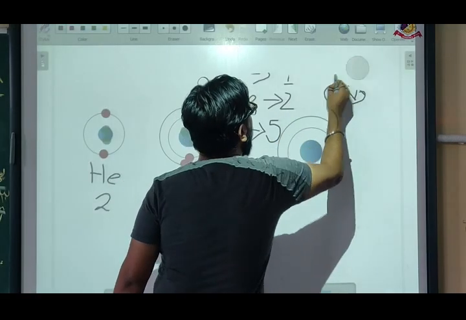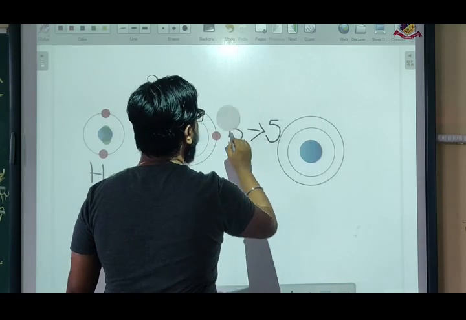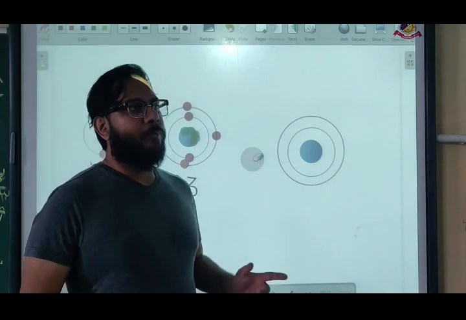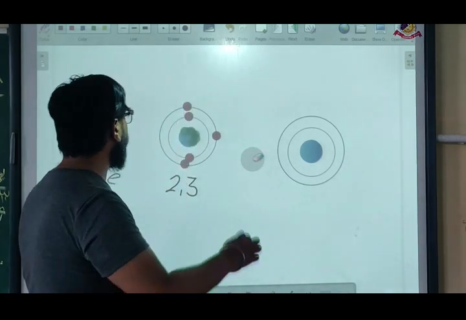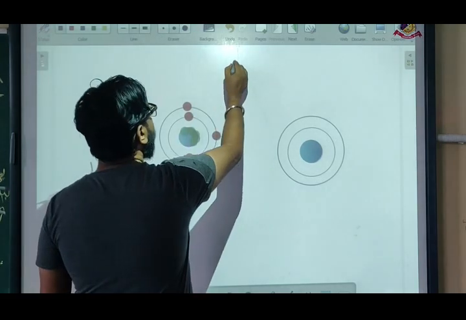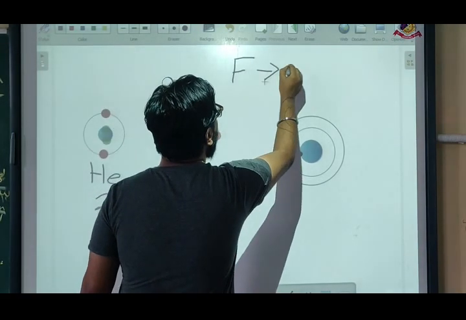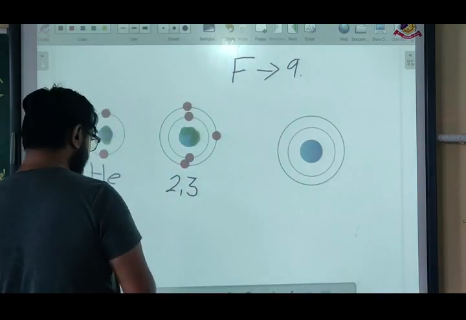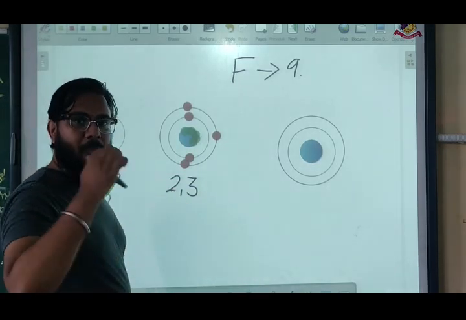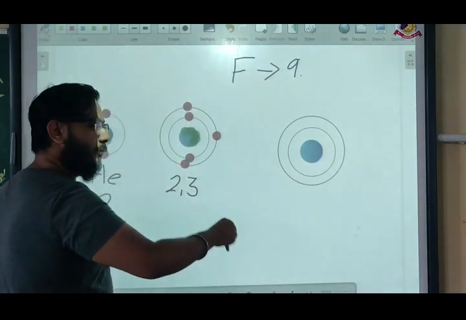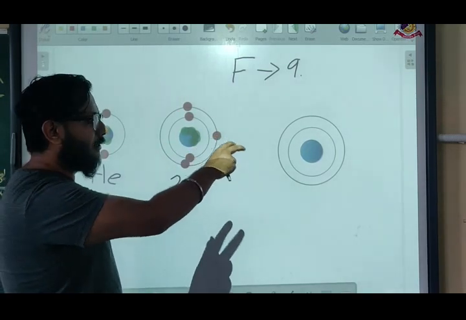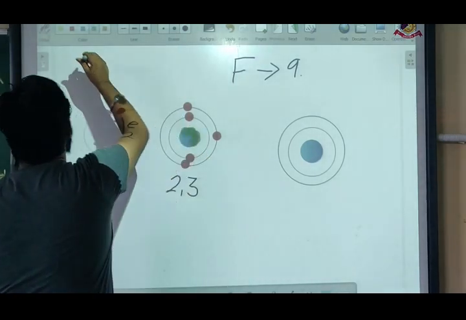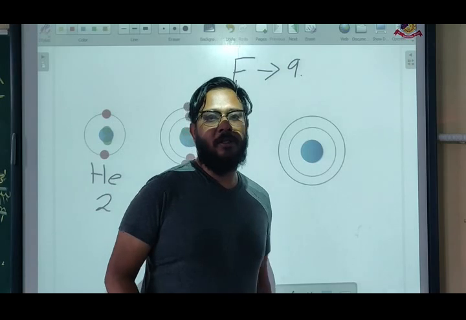Okay. Now, if we had fluorine, which has 9 electrons, okay, so the fluorine's atomic number is 9. So it has got 9 electrons and 9 protons. So this time I'm not going to put the protons there in the center, because 9 protons are there in the nucleus, and we know about it. There's no point writing it. Okay? So we just move on to the electrons.